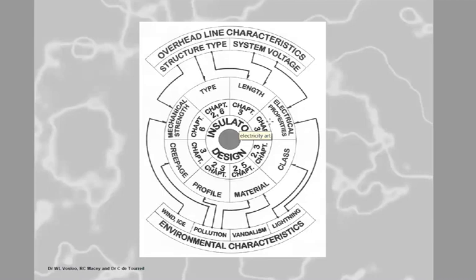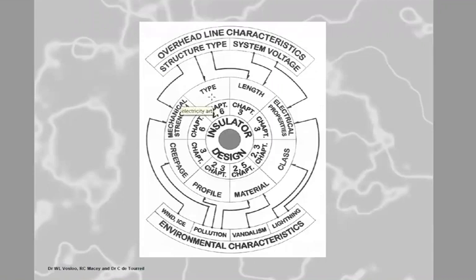Now once we have the system voltage and the length of the insulator, you're going to say, right, the structure. What type of structure do I want? Monopole with horizontal line posts, or stayed, supported, or horizontal with IVI strings? So your structure type is going to determine also the length of the insulator. The structure type is also going to determine the type of insulator.